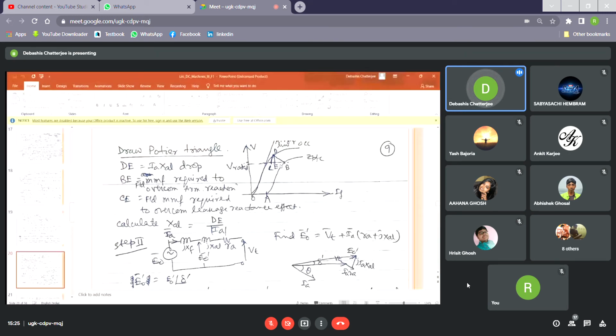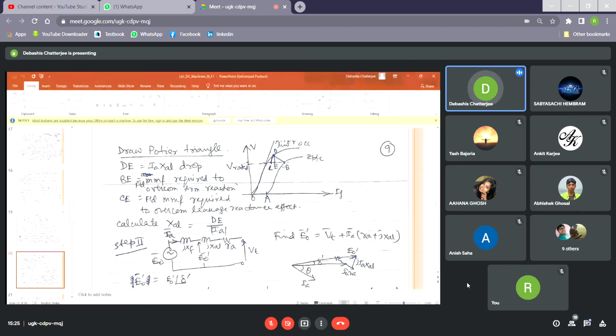Now another thing, which I told you while drawing the OCC, is that the OCC has quite a bit of linear portion, due to the air gap present in the magnetic circuit. If you draw a line which is tangent to this linear portion, you get a line which is known as the air gap line. Now from the point B, you can cut a section BC, which is equal to OA.